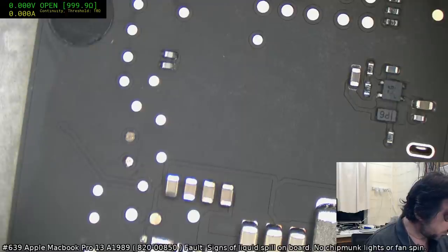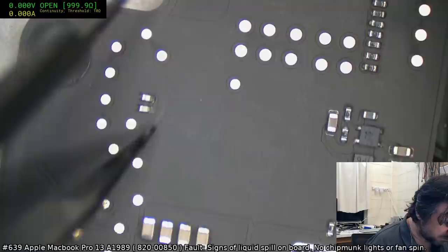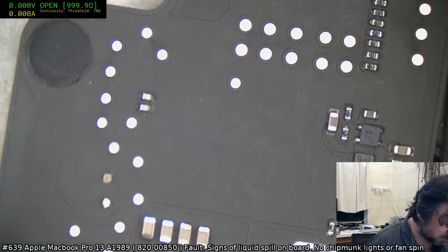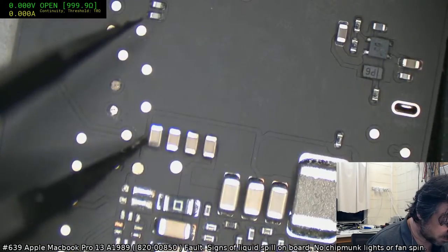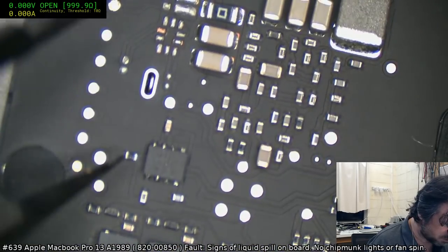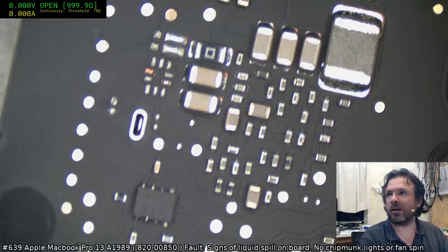Okay, so we do have some damage around, maybe some of the areas, a bit of damage here, but these are just the caps to ground. I guess it'd be better if we look at the board view and schematic.